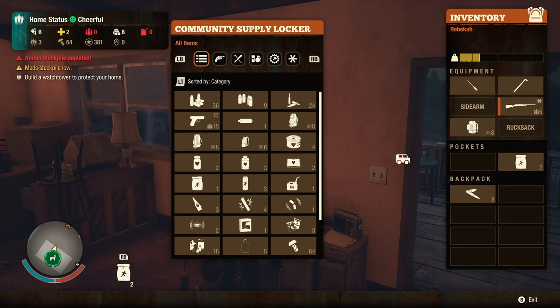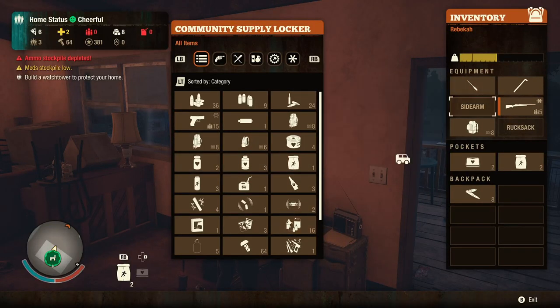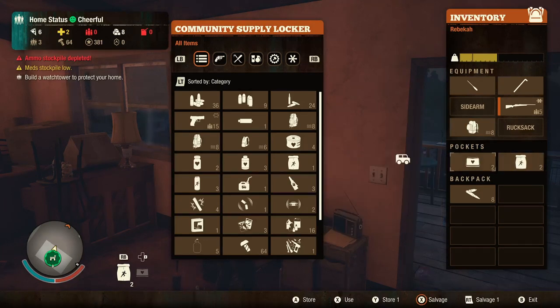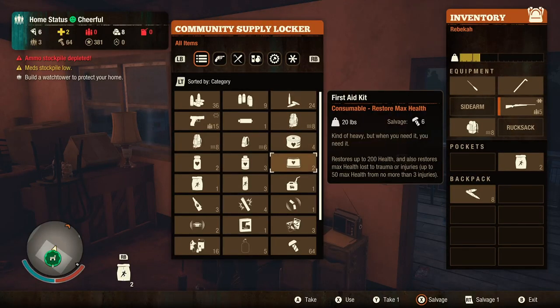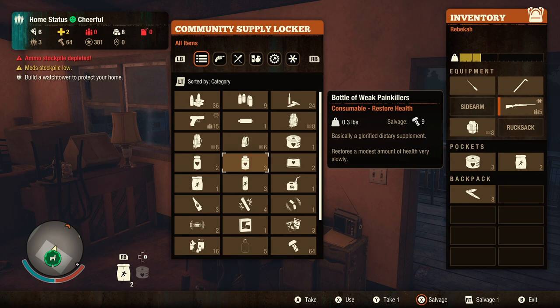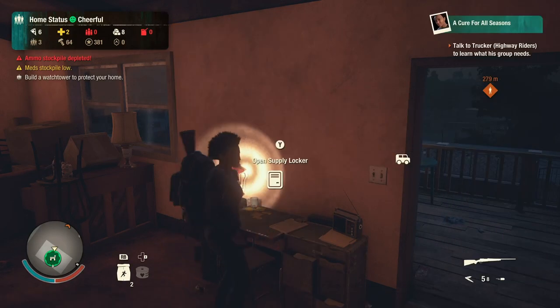So maybe I'll just take the med kits with me. First aid kits, whatever. Jesus, this stuff is heavy. 20? Jeez, for one med kit? Oh my god, okay, no, I'm not taking those. No way. Restores modest health very slowly, okay. So kinda like it ticks up, or something like that. If I'm saying that right.